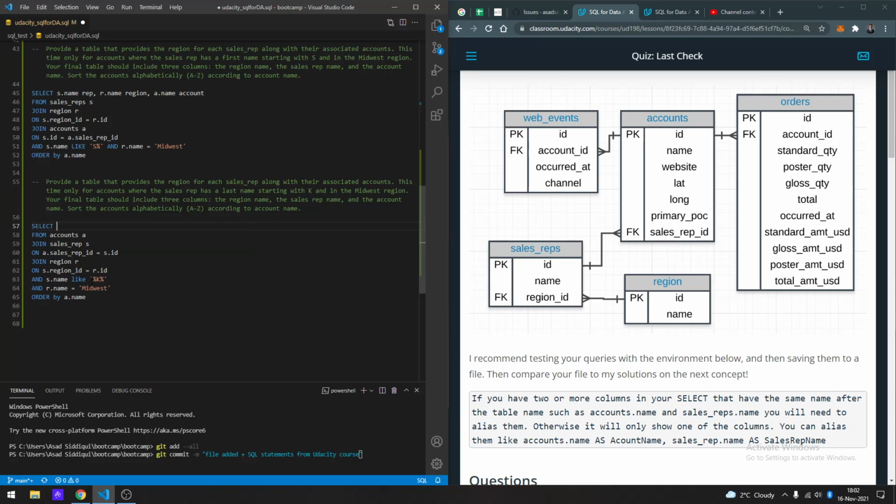Now let's go ahead and put in the names. So region dot name, we set up an alias because the columns all have the same names across all the tables. Now we have s dot name as the rep, and the account name is going to be a dot name as account.